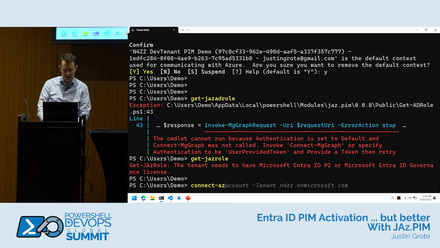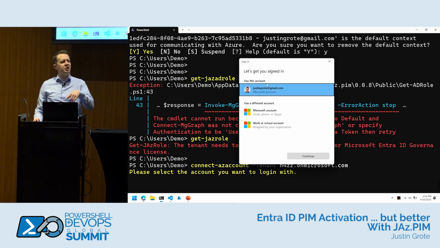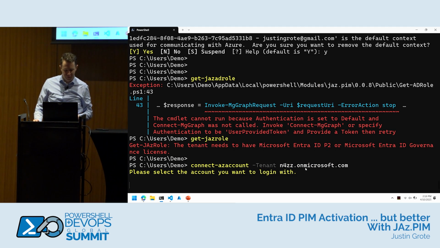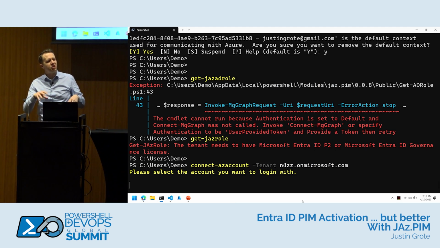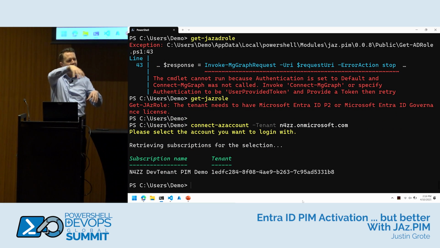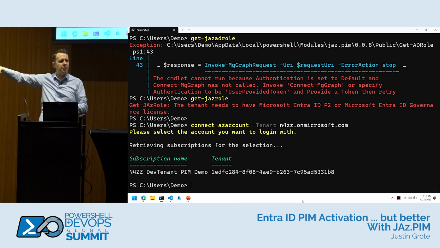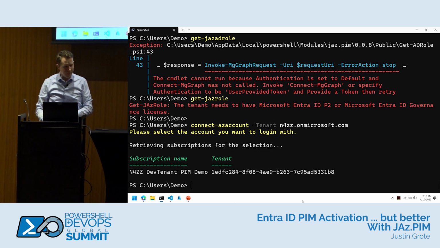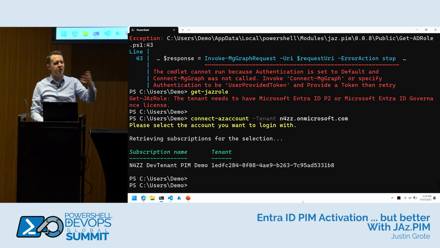So if I do a connect AZ account for my tenant, I don't know if you've seen in the newer versions of AZ, it actually uses Windows Account Manager, so it can use the credentials that you already have from logging in, which is really nice. You don't have to do the MFA, you don't have to do the token, it can get an account key just like that. And by the way, everything I've shown is that I'm actually a guest in this tenant. I'm using my account for my other thing. So I'm not even a resident user in this tenant. I'm a B2B guest. But I can assign myself all the rights just like that.